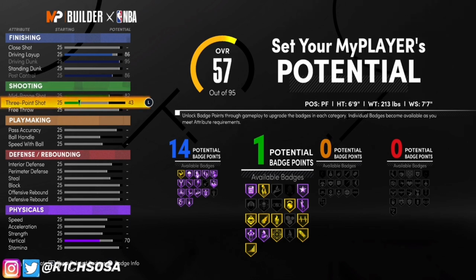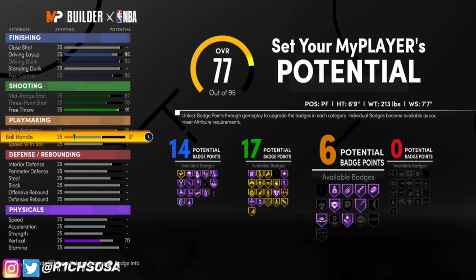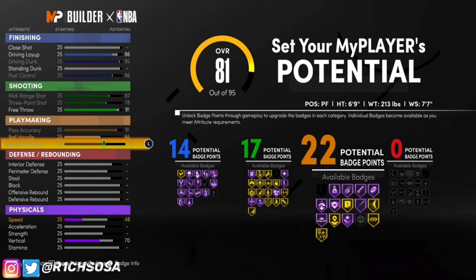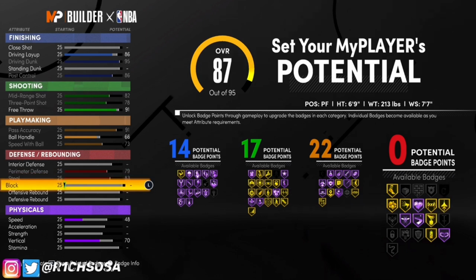Now when it comes to the shooting, go ahead and put the mid-range shot up to an 82. When it comes to the three-pointer, put this to a 78. And then when it comes to the free throw, put this to a 91 for 17 shooting badges. Now let's go ahead and get into the playmaking. What you want to do is max out the pass accuracy. Put your ball handle to a 66. If you go anything higher, you will change up the build name. And then when it comes to your speed with ball, put this to 73.